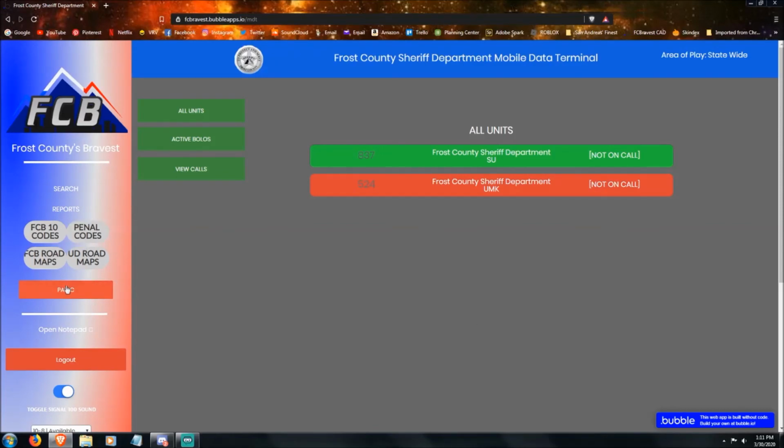That only works when dispatchers are online. If there are no dispatchers currently online, just role play in the server that a panic button has been pressed by somebody, and you're good there.